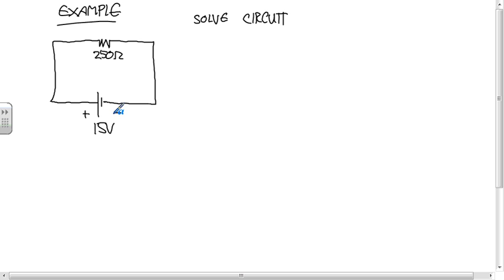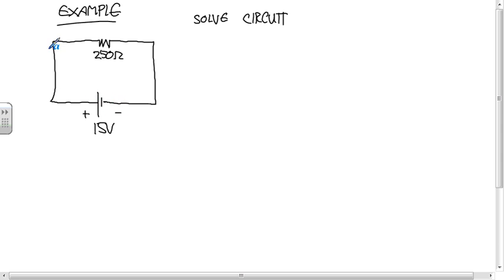We know that at the battery, the left side is 15 volts higher than the right side in electrical potential. We also know this about schematic diagrams: whatever the electric potential is here, anywhere you can reach without going through an element has that same electric potential. So let's think of this side as having an electric potential of plus 15, and this side as having an electric potential of 0.